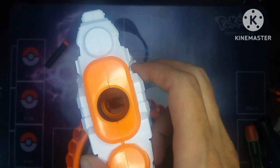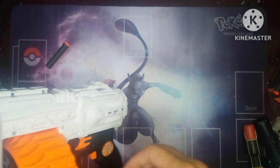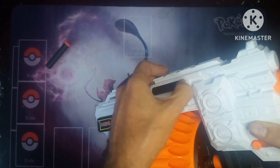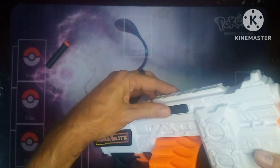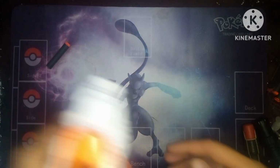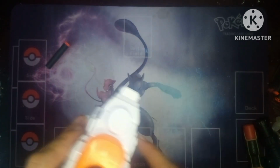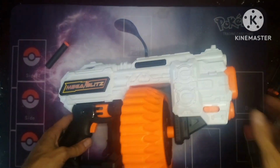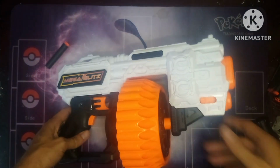Oh, the light's not really getting down there. What, a gym door? Yeah, something. Fake gym door? Yeah, potentially a fake gym door. It's got a wiggle, but it doesn't do anything. So the flywheels themselves do have a little bit of concavity. These ones are smooth, unlike the other auto blaster which ANKO did, which I can confirm now are serrated. But let's take it out to the range and bust a couple of shots.